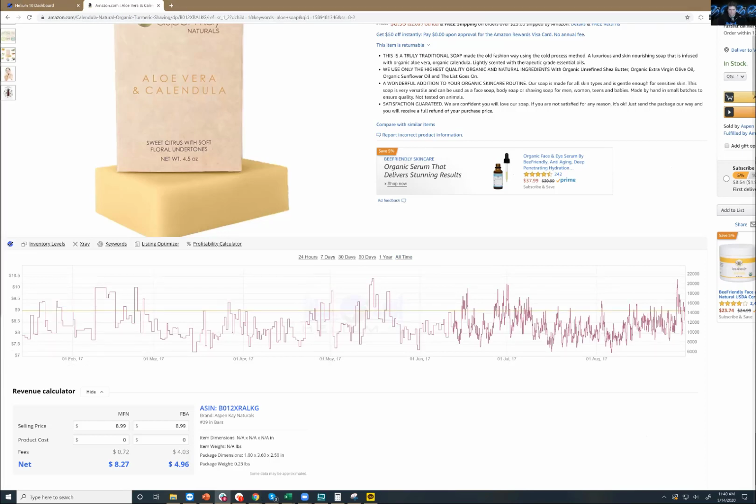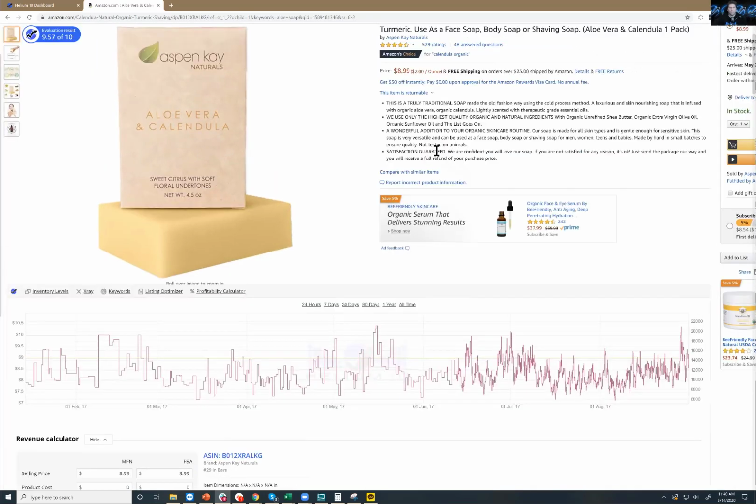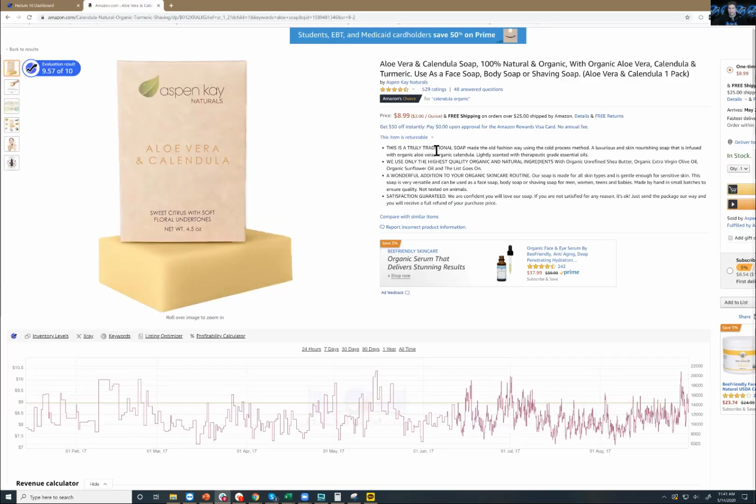All right, let me just keep going here. And if you see right here, this is what I love. Let's say you have your own aloe soap and you've researched some keywords, but you are very curious as to what strategy they're using. Like I identified the term aloe vera. Do they use it? How many times do they use it in their listing, or what parts of the listing do they use it? Watch this. I'm going to hit this button here, listing optimizer.